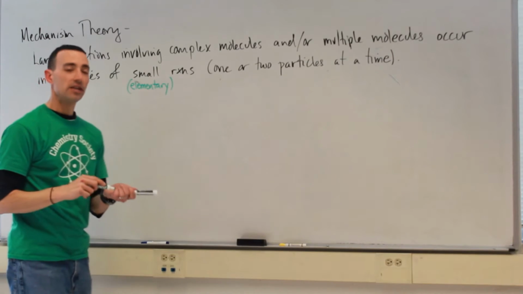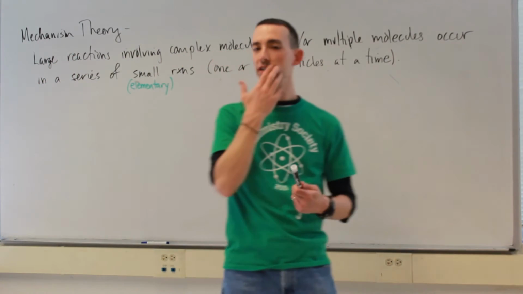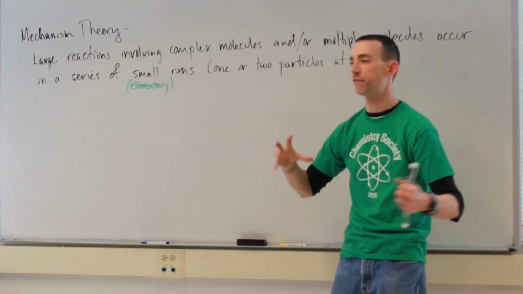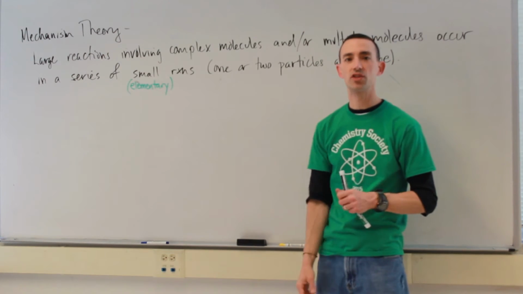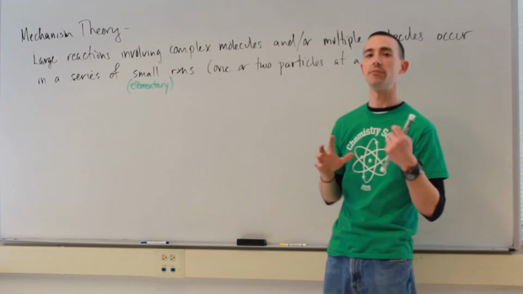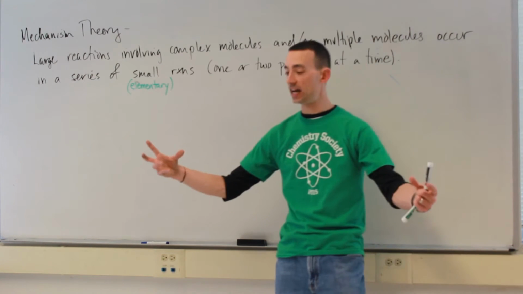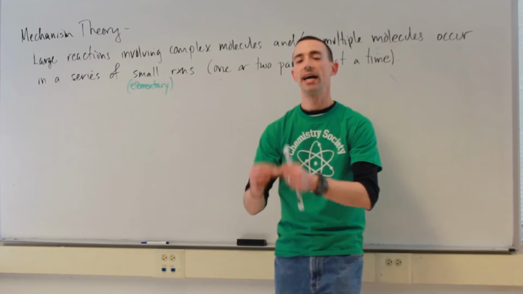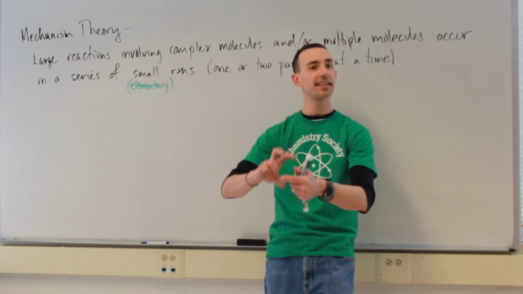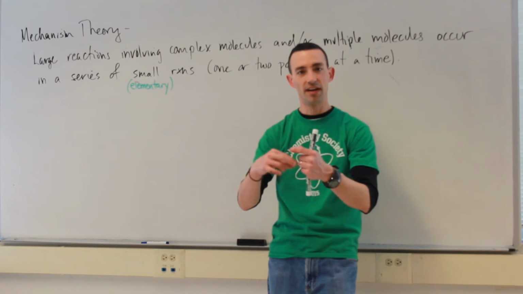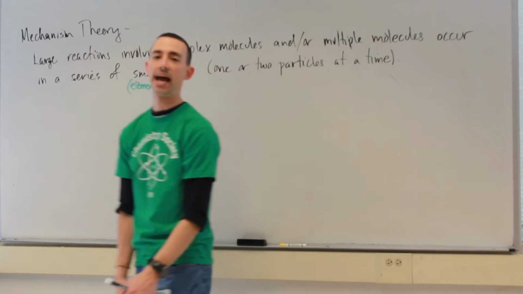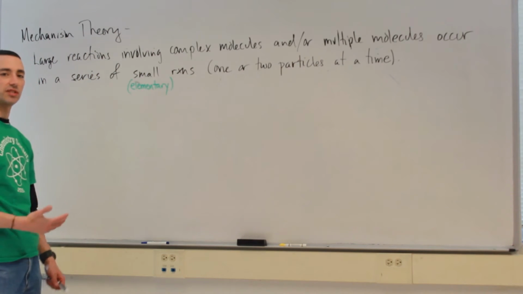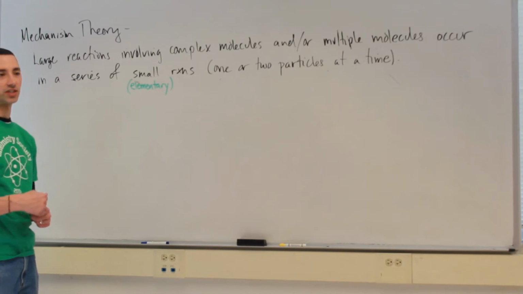And so we envision that a large reaction occurs not in one concerted collision of 5 or 6 different molecules at once, which would be nearly statistically impossible to think about, getting 5 different molecules to crash together with the right amount of energy at the right moment in time, everything lined up perfectly to bond together. It's just physically not likely to happen. So rather than that, we imagine that a series of small, easily accomplished reactions can occur.